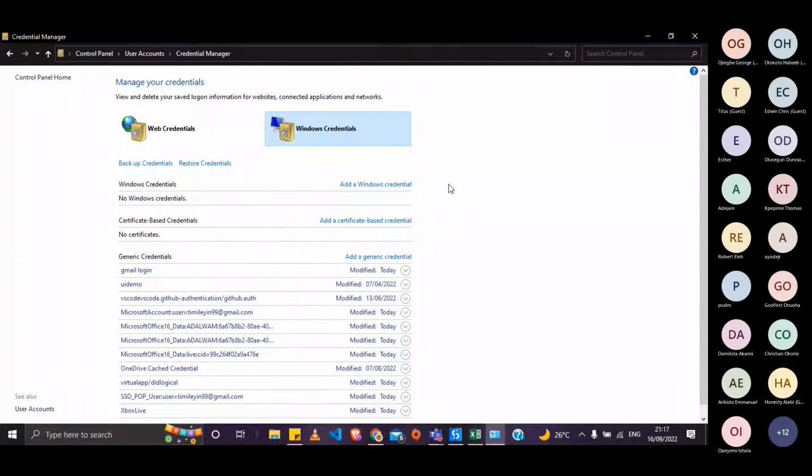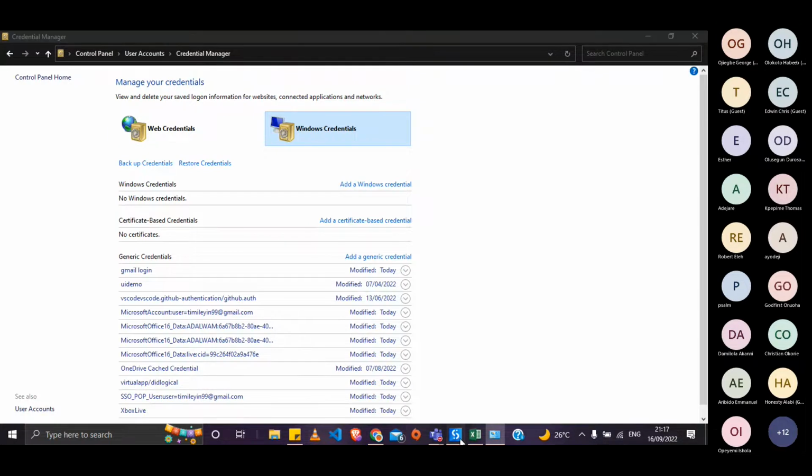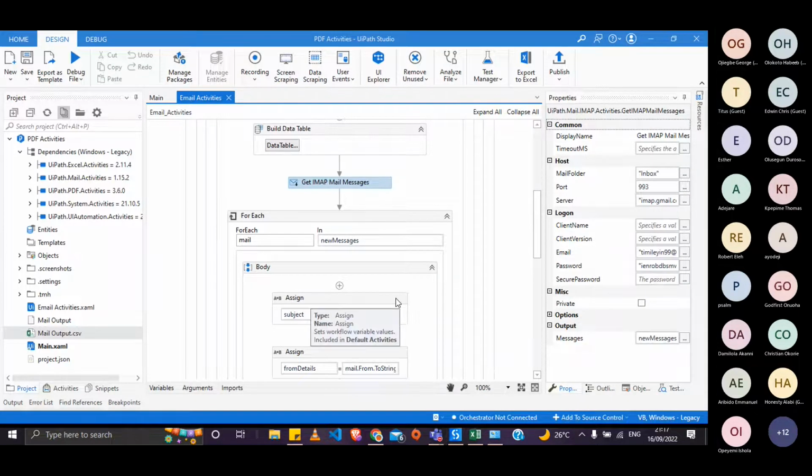Okay, now after creating this generic credential in our credential manager, you would go back to our Studio now, and then in the space where we want our password, or before we do that, you would have to check UiPath credential activities.